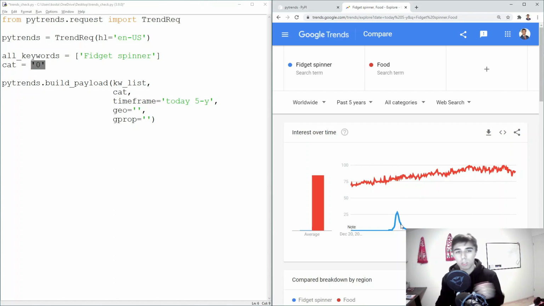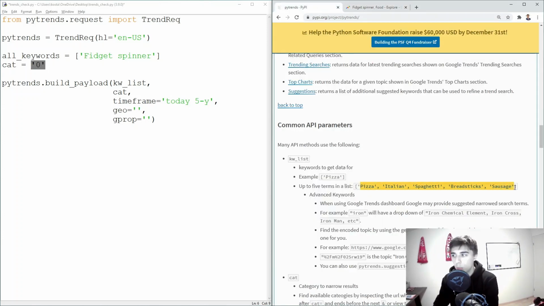Now, it's more difficult to make a conclusion based on this, because everything's scaled to the highest interest, and that was probably for food. I can imagine it was somewhere at this point here, so beginning of August 2020. So the answer to this part, is there a limit? Yes, there's a limit if you're comparing 5 at the same time, but if you're comparing them one by one, there's absolutely no limit from this point of view. So we're going to do that.